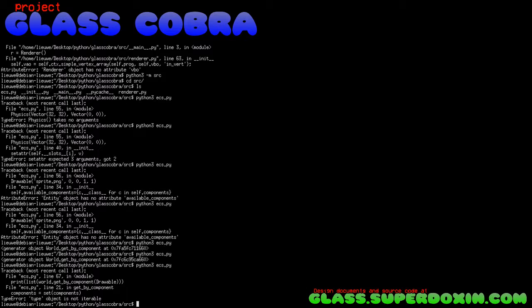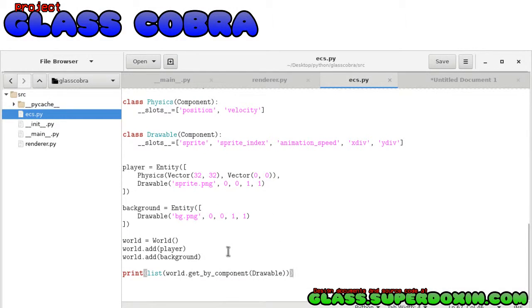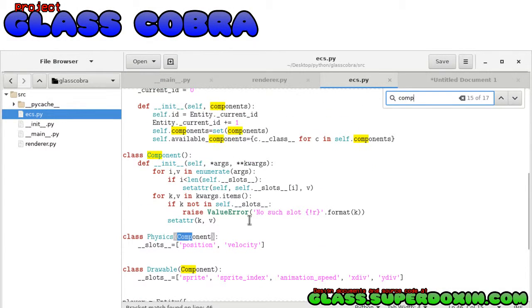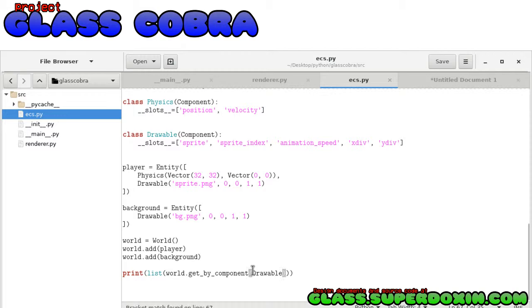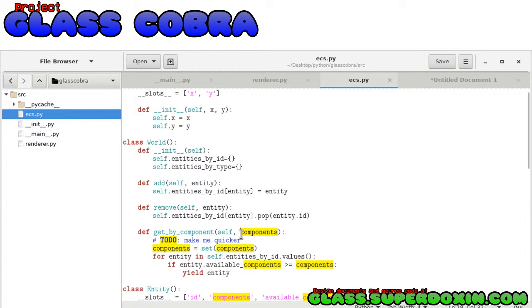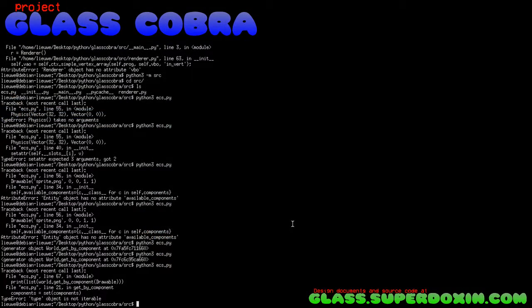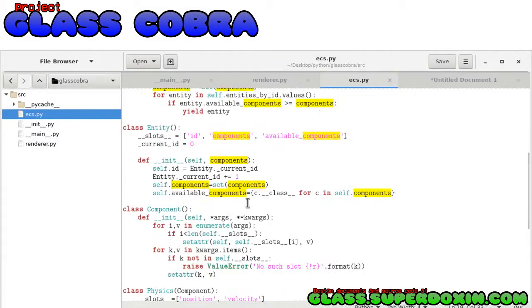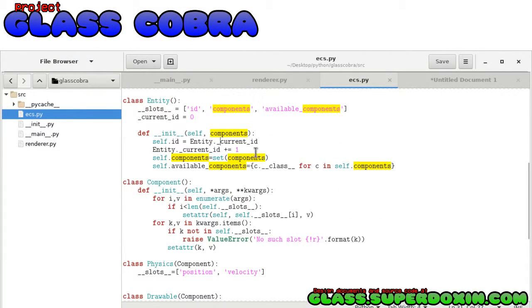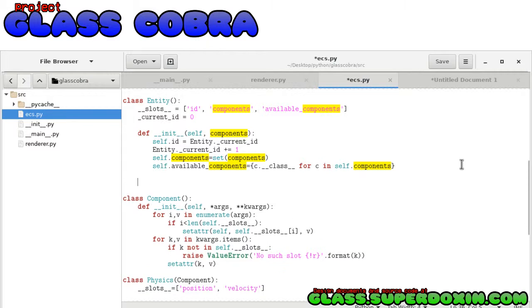Type object is not ignorable. Now, of course, it has to be, actually, let's add variable arguments. There we go. Returns 2 entities. Let's make sure entities give something reasonable back.